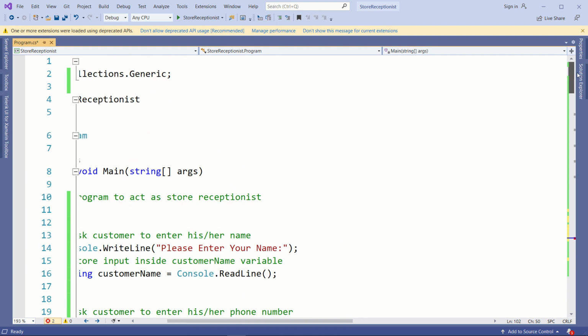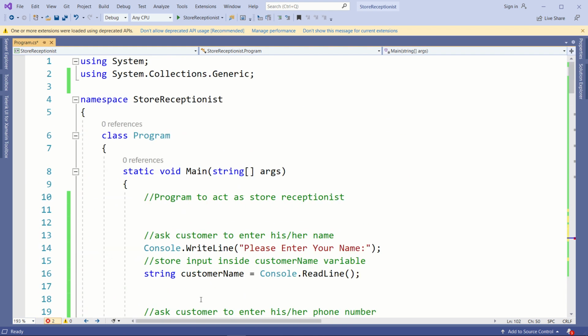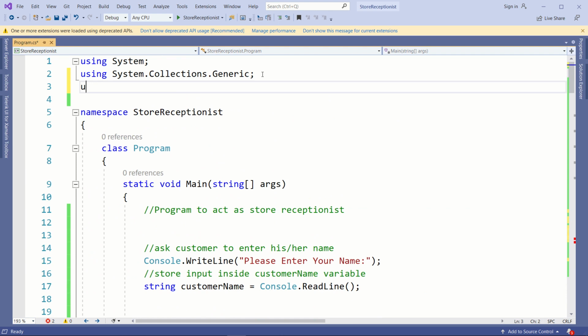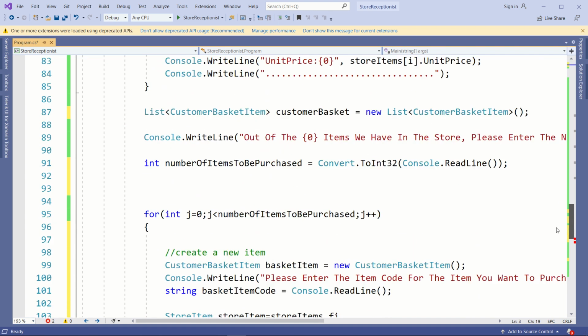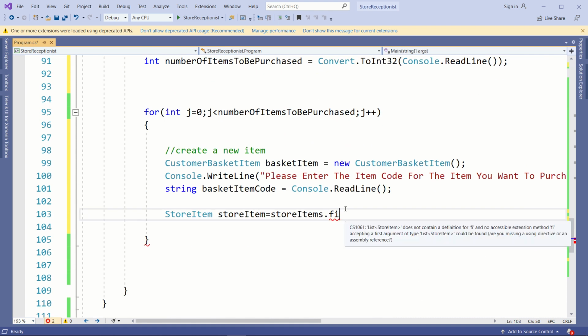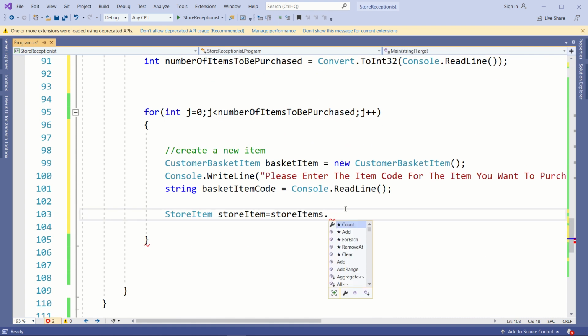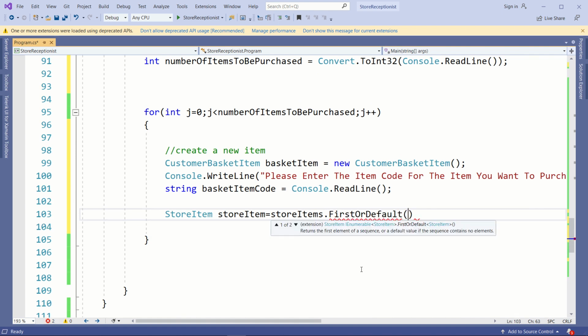There is something I'm going to import at the top: using system dot link. So it's going to be store items dot first or default.